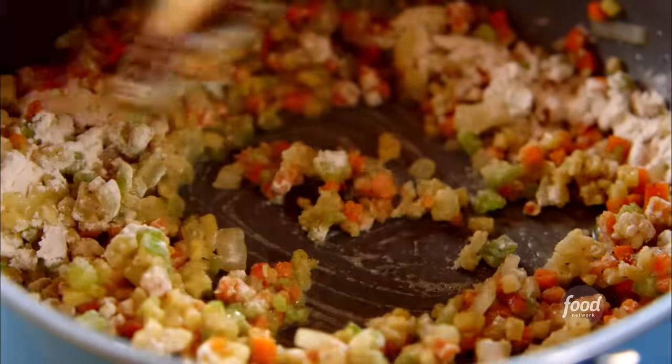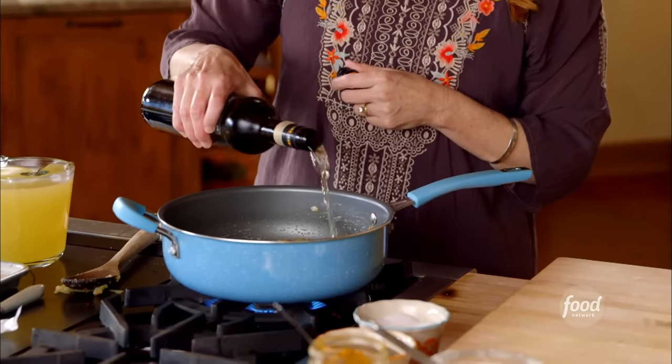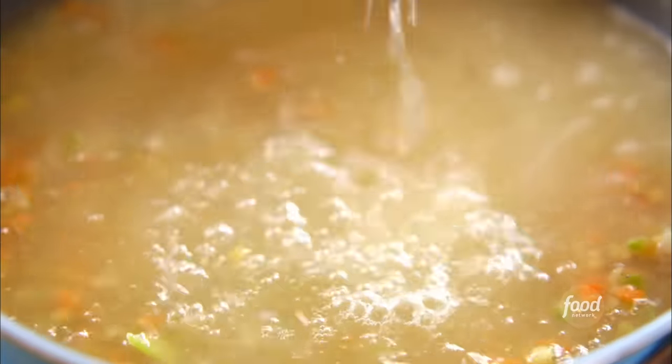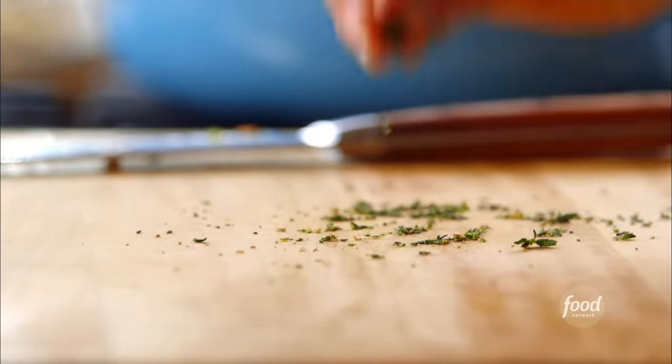I'm changing this chicken pie up from my normal one — I usually use a regular pie pastry, but this time I'm taking a shortcut and topping the pie with a sheet of puff pastry. Now the liquid needs to go into the pan — starting with white wine, about half a cup. The flavor of white wine in chicken pie is so divine. Then I'm going to pour in chicken broth and add some fresh thyme leaves, so as the sauce thickens it'll take on that yummy thyme flavor.